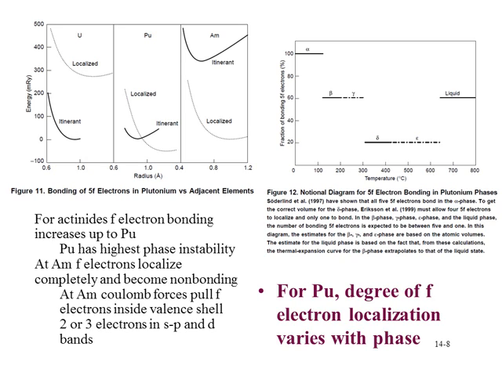This behavior for the actinides increases up to plutonium and then switches over from americium on, where the material is more like the lanthanides. We can see that there's a relatively large gap between the delocalized nature in uranium and the localized nature in americium, and we get a mixing of the localized and delocalized behavior in plutonium. So because of this, we get these transitions. The alpha phase here is the stable phase.